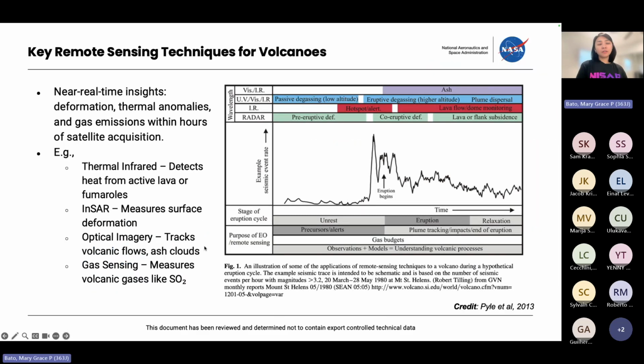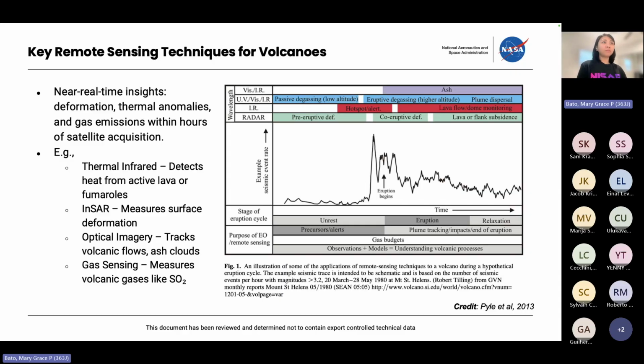We know that there is no single kind of data set that could tell us when the eruption will be and what is really happening beneath the ground. This slide illustrates that there is no single data set that would give you a complete picture of the volcanic activity. Instead, we want to rely on a combination of complementary observations, including for sure ground-based observations.